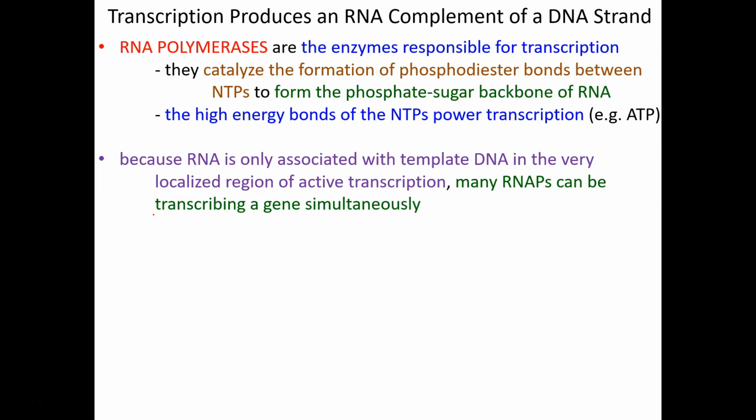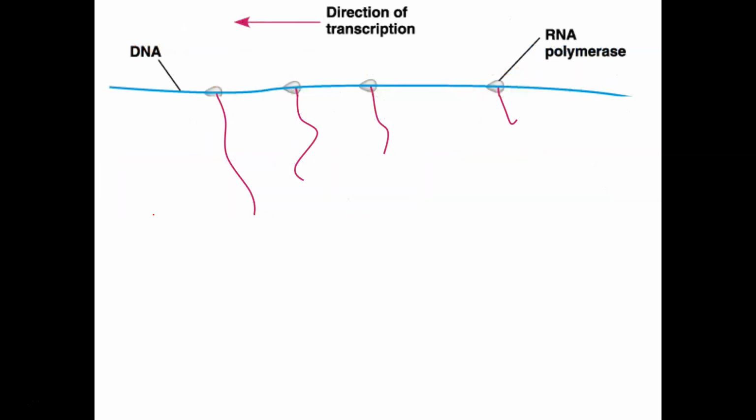They kind of march along like garbage trucks or like soldiers in tandem, one right after the other, transcribing in this wave. And we see that here. In this case, the RNA polymerases would be going to the left. So this is the 5' end of the gene. This is the 3' end of the gene. And we see the RNAs are going in this direction here, transcribing from the beginning to the end.